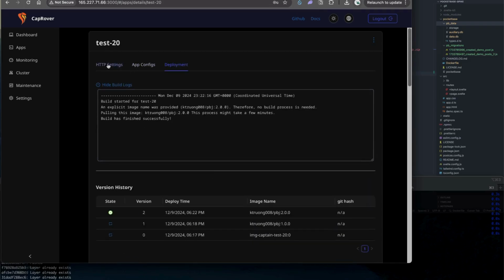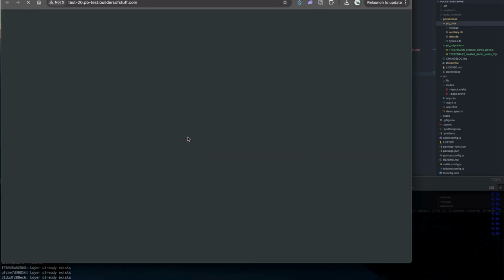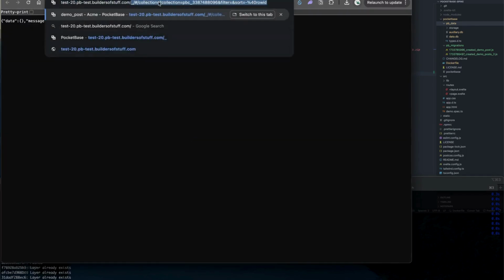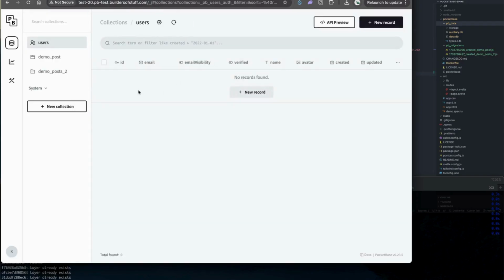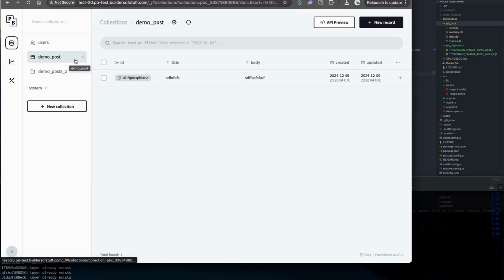Dashboard is right there. HTTPS settings, and then you can go to your URL, and then you add the underscore to access the dashboard, and you have the new table. Migrations have been ported over successfully, and the data for the production still stays separate. So that's how you set up Pocketbase locally and push it to production with Docker files and CapRover.